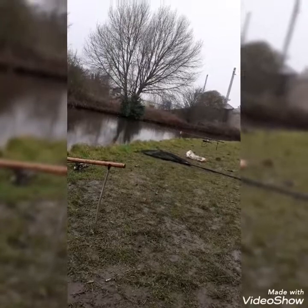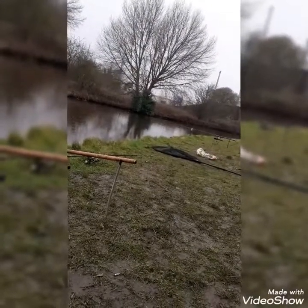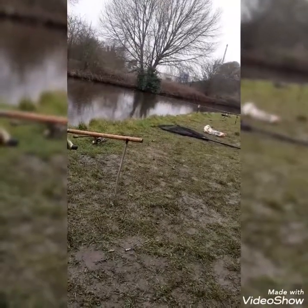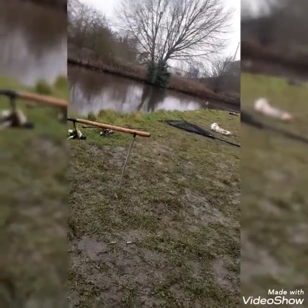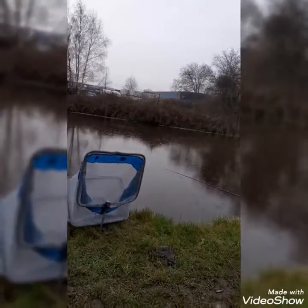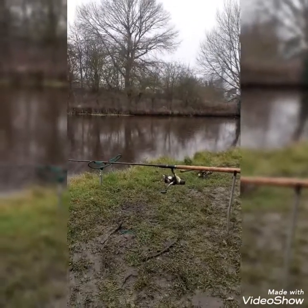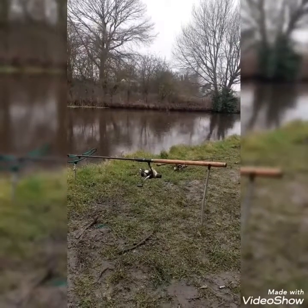I'll come back to you if I get a fish. Thinking about making a change — haven't done a feeder but I do have a feeder rod. I do have my waggler and that's quite a soft rod, so I should be alright with that. But I'm just thinking about chucking a cage feeder on and putting it in that little dip over there where them weeds are — a little slack bit is pushing it up nice and tight against them.